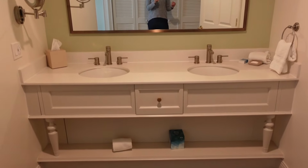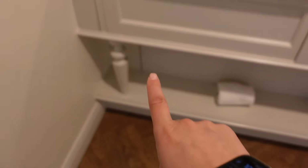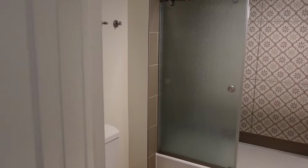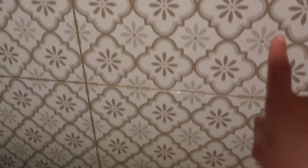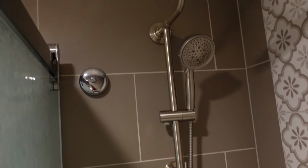So this is the bathroom area for this room. Oh my gosh, huge. Look at this massive sink. Oh, I like the spindle detail. That's nice. Isn't that a giant mirror? Oh, that's cool. And then this would be the shower. Pretty tile. Your toilet. We've stayed here, so it comes with more towels. Nice little shelf, your H2O products. I like that tile. Oh, it's textured. That's nice. Pretty colors. Beautiful shower head. It's a nice bathroom.